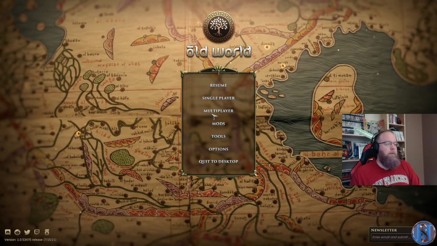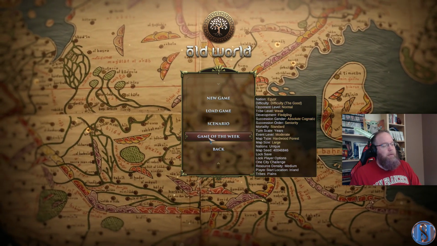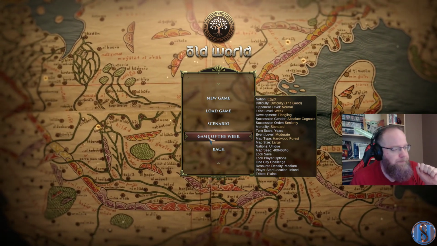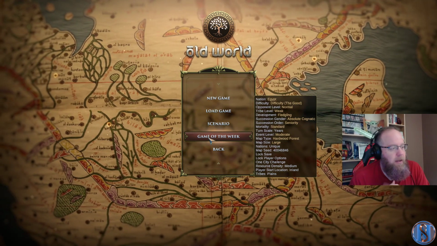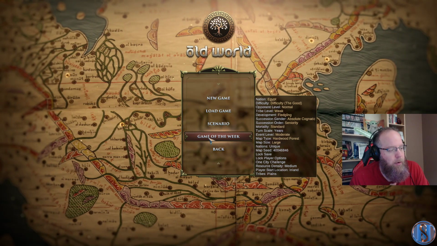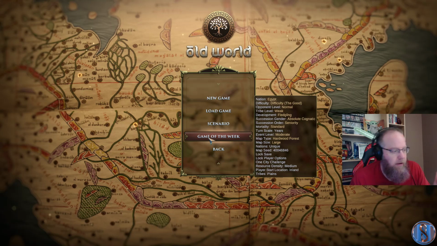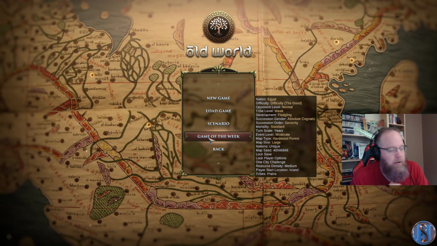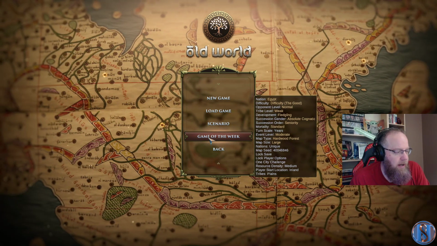So, here we go. You click on single player. It's that simple. And when you come over here to Game of the Week, if you hover over it, it's going to tell you all about what the Game of the Week is going to be. So, the nation, Egypt. The difficulty level is going to be good, and the opponent level is going to be normal. Tribe level is going to be weak. Development is going to be fledgling. Succession gender, absolute cognatic. We'll get into some of those details potentially down the road as we take a look.